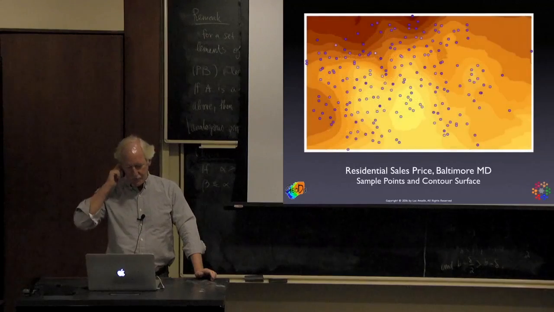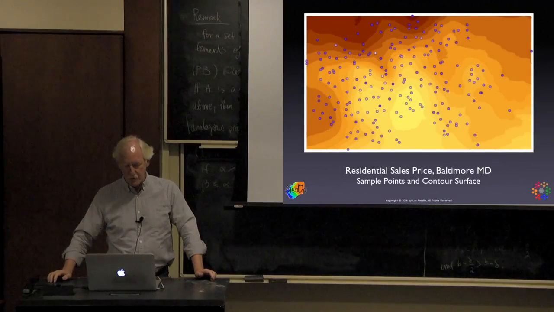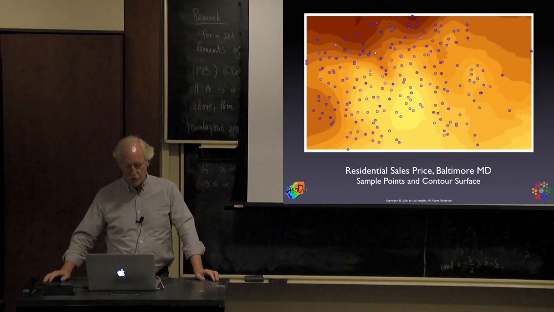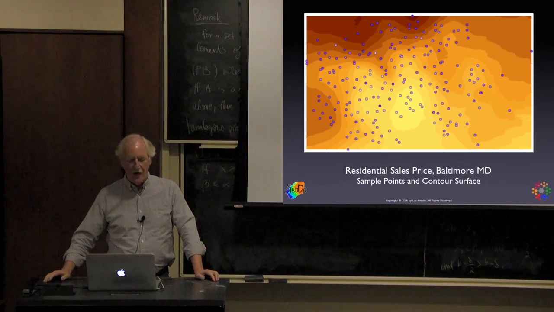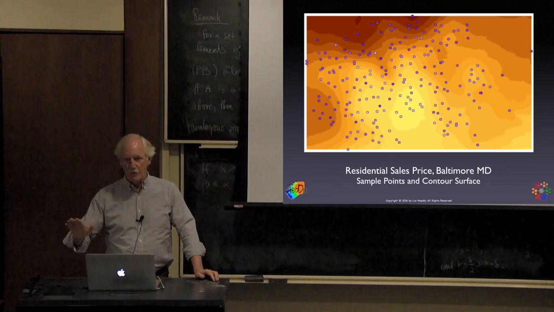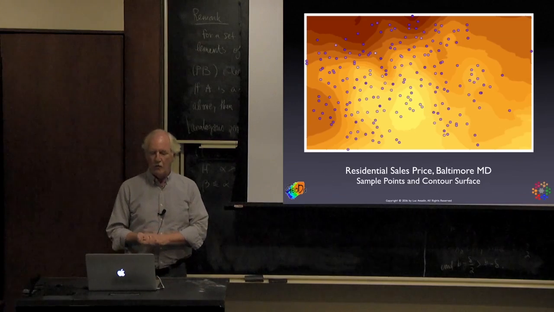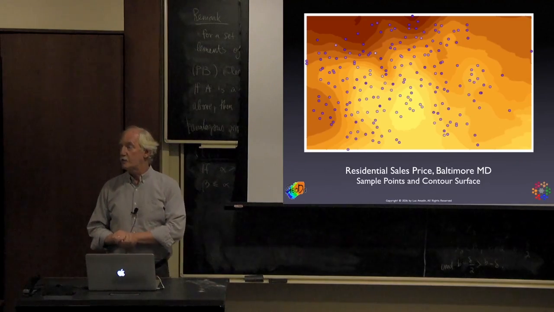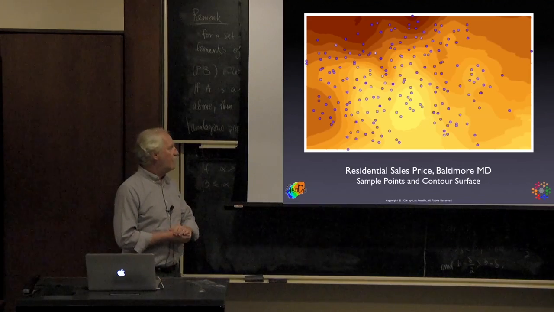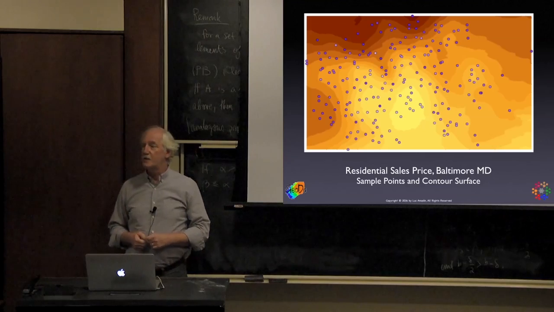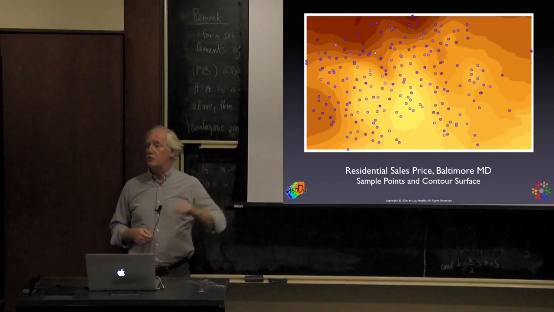So these are kind of examples. This is what we're going to use in the lab. The house prices, this is a very old data set, but it's very suitable for this. So we have different house prices, what we want to end up with, but we won't actually go that far in this course because it's only so much we can do, is a predicted surface. So in other words, if you want to know, there's a new location, what would be the house price at that location, your surface will predict it.